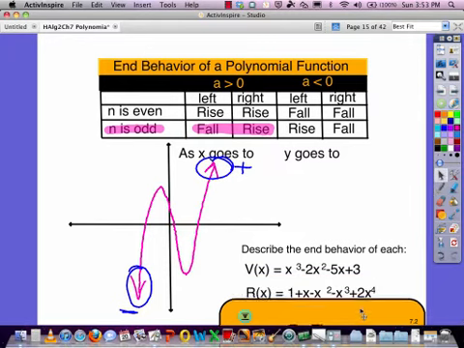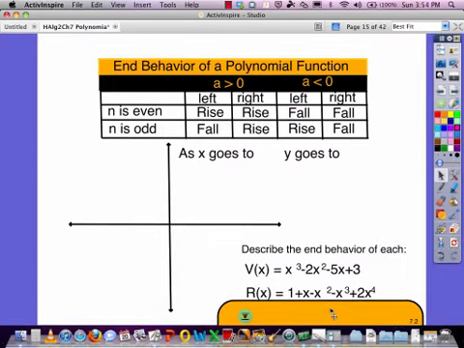Okay, go ahead and try this one and jot down what you get, because that will be one we use as discussion in class to see if you get it or not. End behavior of a polynomial. Let's clean this off for you, and I'll put your equation back in view. So you're doing the r of x equation, asking yourself what's going to happen. Does it rise or fall based on the two pieces we need in the polynomial function?